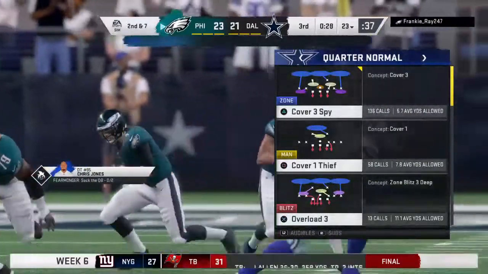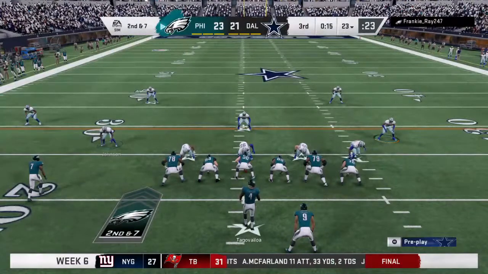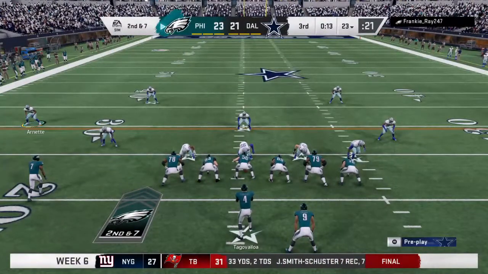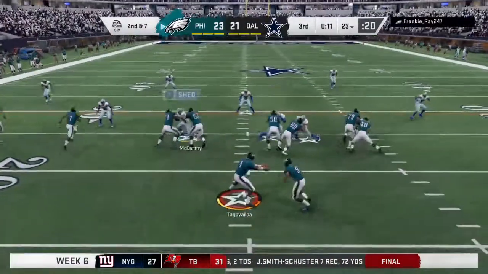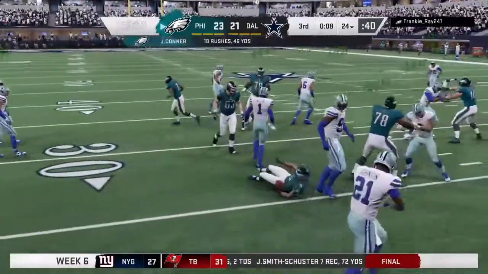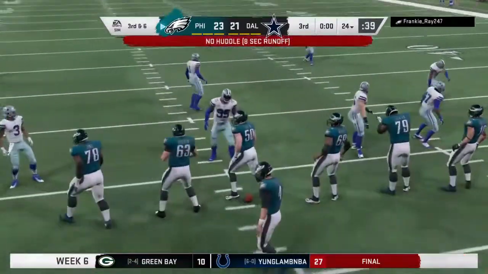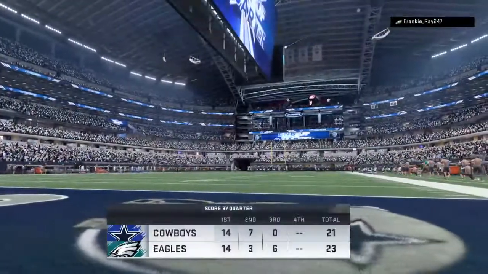Give them 3 on first down. It'll set up a 2nd and 7. Now 2nd and 7 from the 23. Again, it's Connor. And not much there. Maybe a yard up to the 24. They had 3 yards on first down, just 1 yard there.